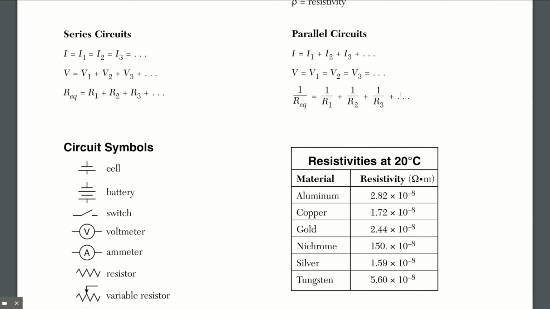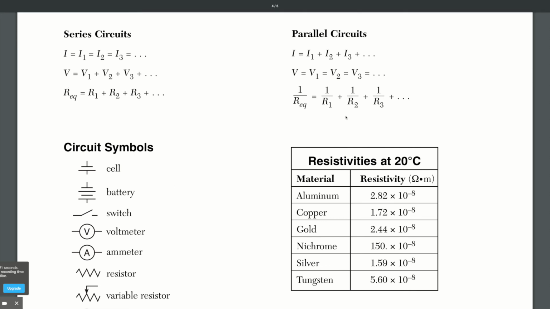So even if I add another path that has a very high resistance, it's actually still going to make the equivalent resistance of the overall parallel circuit go down because I've added another path, and some electrons are going to take that path, which means the equivalent resistance of the overall circuit is going to go down the more paths that I have. So let's look at some example questions. And that way it'll help you really flesh out how to use all these different equations in your different situations.